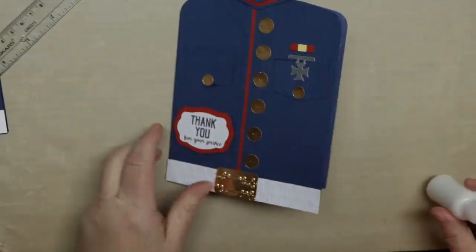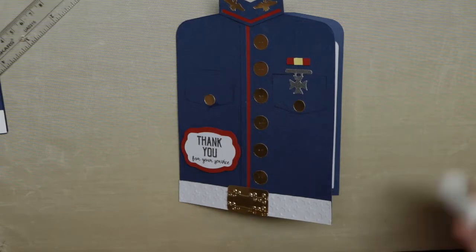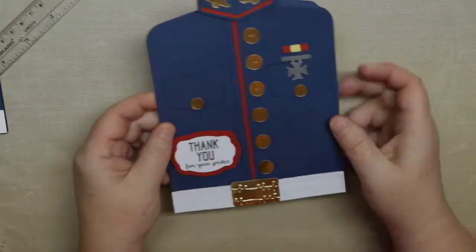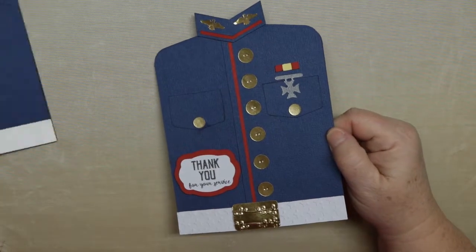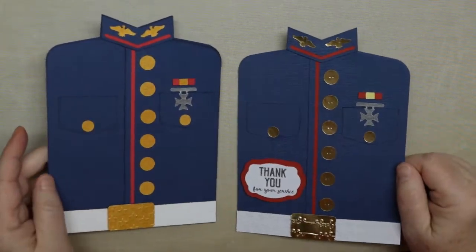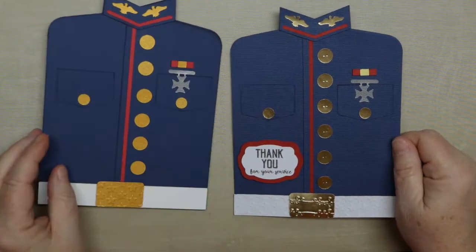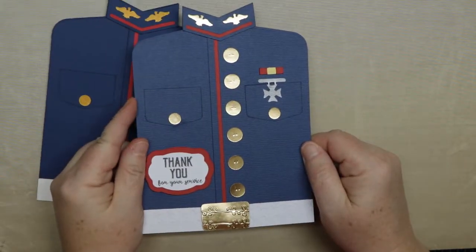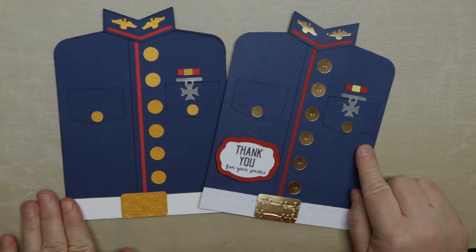That finishes the card. I'll show you another version of the card here. I've used different metallics on two different cards. I had to put away my glue. So there's that. And then we have this other card that I did, the first one. It's a little bit darker navy blue, but it's the same thing. So you can see you can get different looks with different embossing folders and different golds. I hope you enjoyed this project, as I did, and I thank you so much for watching.